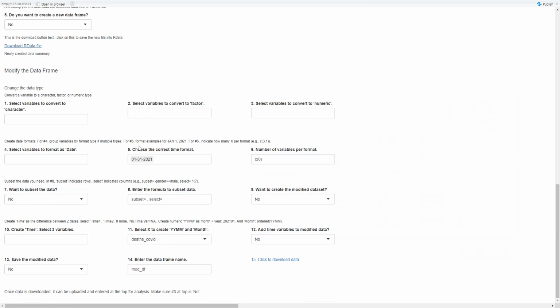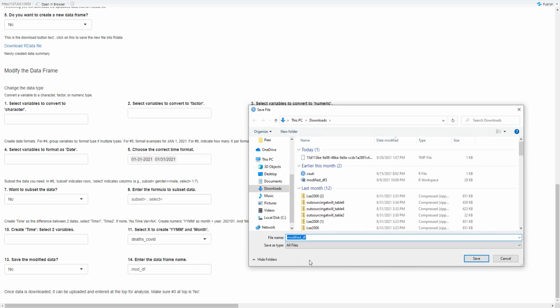Below that, if you don't want to just immediately save that text file into an R data file, but if you need to modify it anyway, you can do that here. One of the things we often need to do is create time formats for our date variables, and these are all the various options of different date formats that you can use. And again, you go through the options and you can load or you can save that data frame here. Always remember to put .rdata at the very end before you save, so it'll get saved as an R data frame.